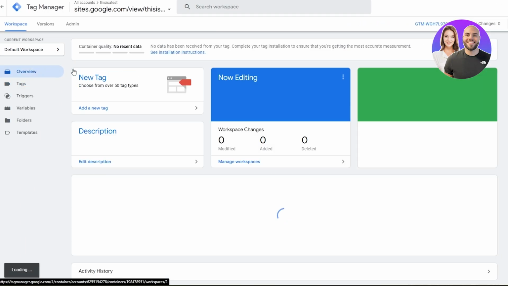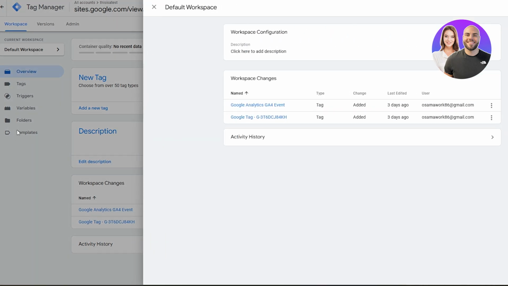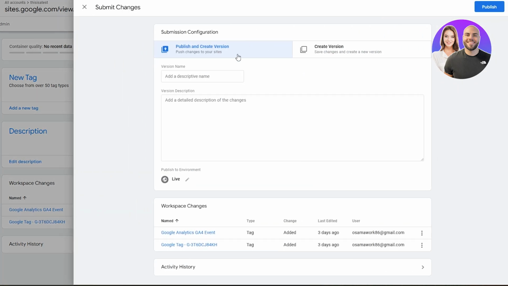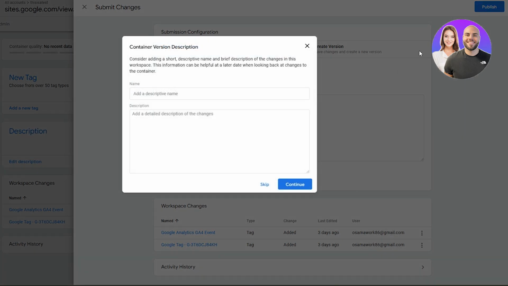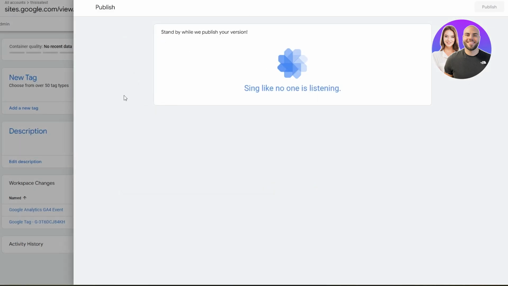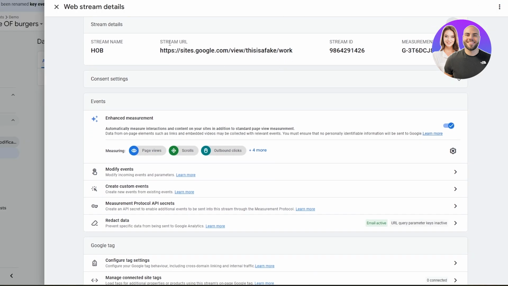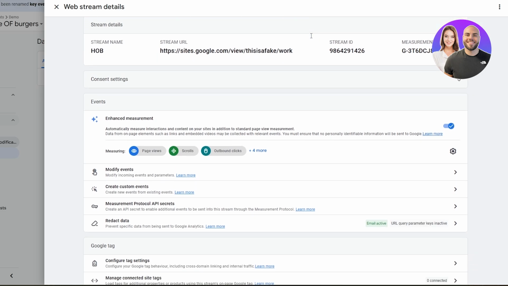So if I click on overview, you can see right here two added, everything is working right here, nothing too crazy. And submit it over here, as you can see, it says it's live right here. So pretty simple, nothing too crazy. And once that's done, we should be good to go. And also we've already connected the analytics as well. So over here, as you can see, even though it says that if not installed more than 48 hours, it takes time to set it up, but it depends on you. You don't have to worry about it.